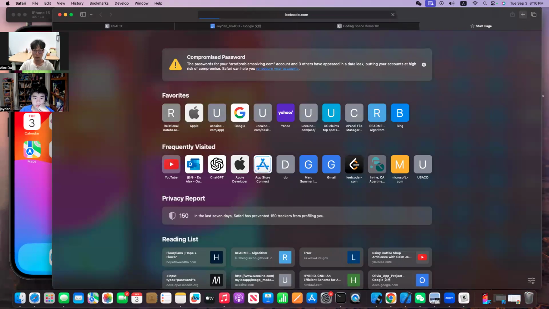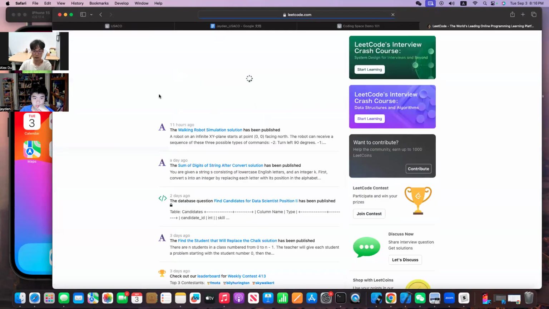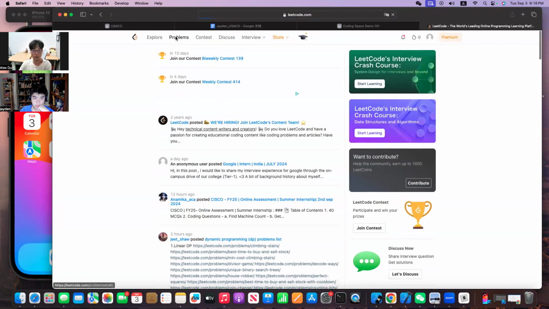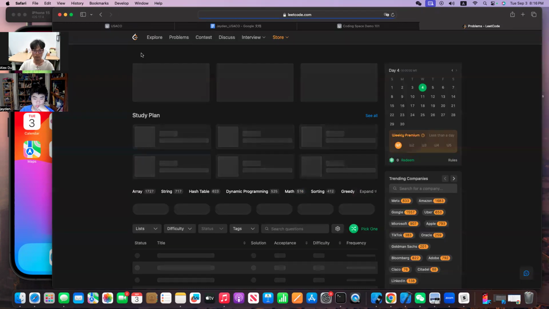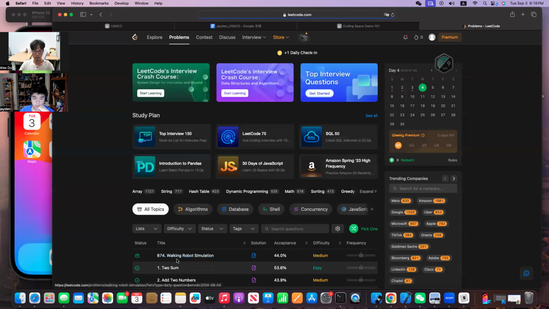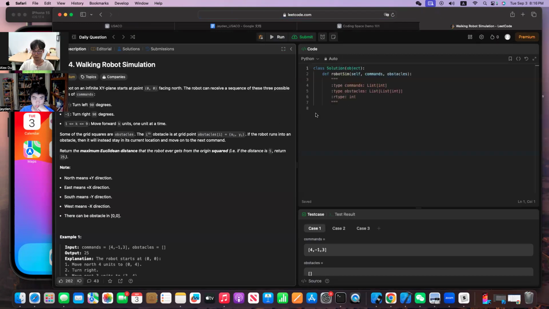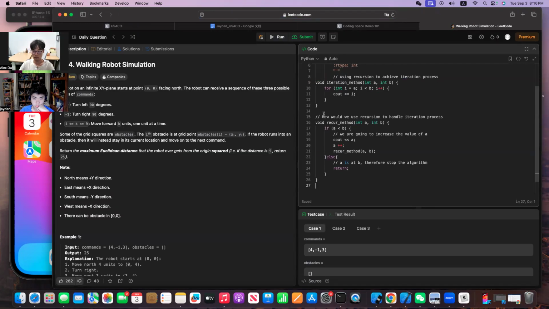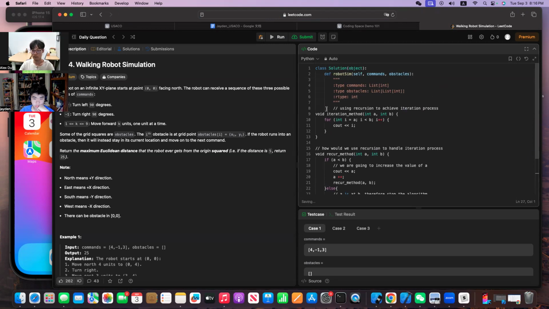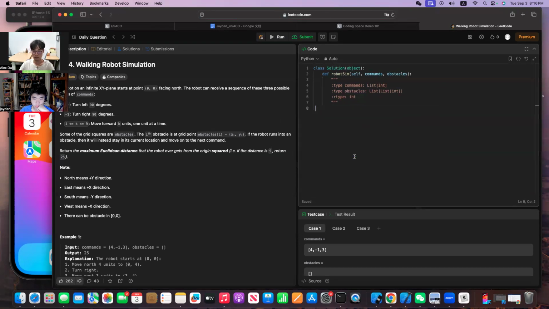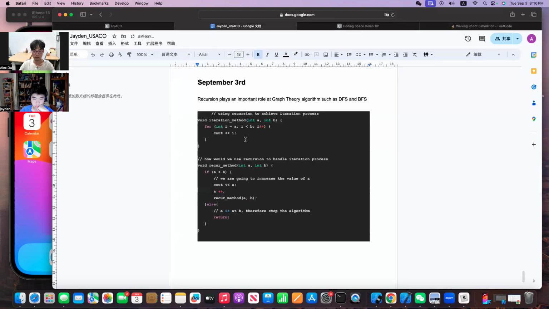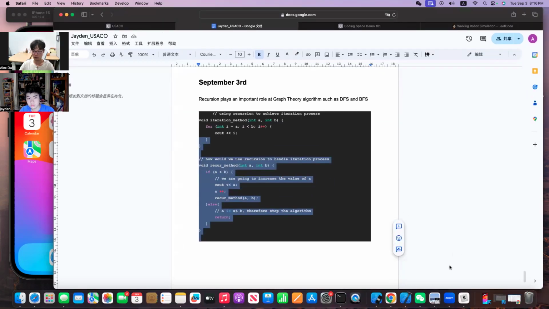I think I'm going to use LeetCode to render the format. Here we go. All right, I'm also going to forward these two codes to you, and let's see.